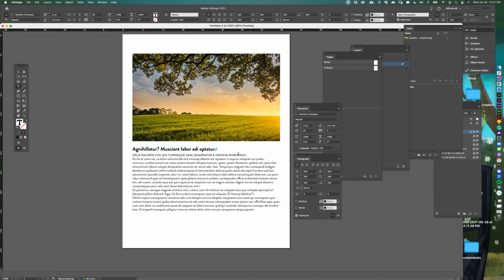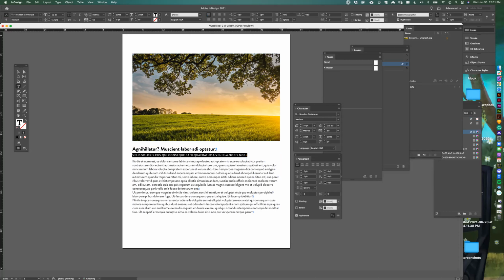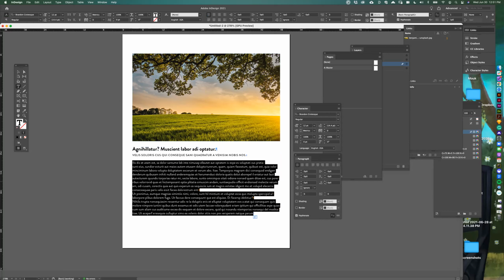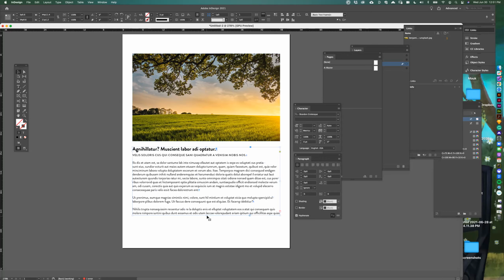I think maybe I need a little space after the subhead too. So I'm going to go ahead and select that line and set that space there. There we go. And then we don't have any paragraph indicators. We don't know that this paragraph ended. So I also need a paragraph indicator, which I'll use a space instead of a tab, and I can just add that in, and you can see it will automatically add that for me. All right, so I'm going to turn back on those columns so we can take a look at it.